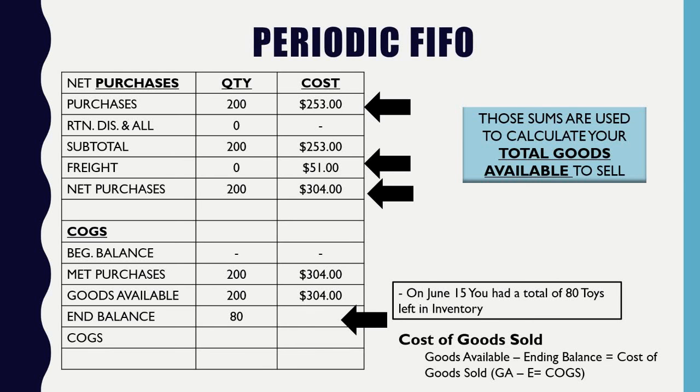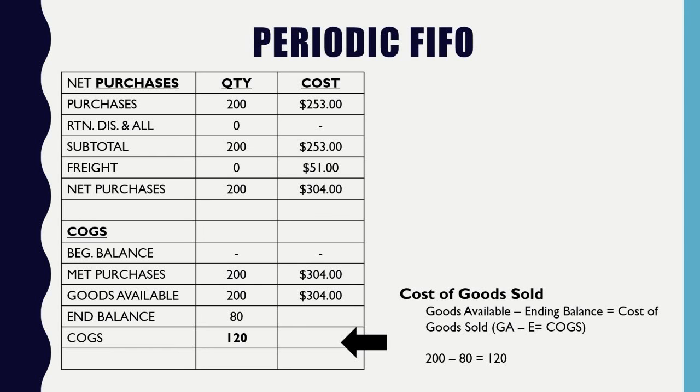If you started with 200 items and you have 80 items left, then to calculate the cost of goods sold would just be finding the difference between the two. And that is exactly what the question is. So I originally started with 200. I'm going to subtract my 80, which is my ending inventory, and I'm going to get that I sold 120 items. Okay? Now, I'll talk about that later. Yes, so you should have 125 items sold. Okay? And that's going to also apply when we are calculating our total cost.